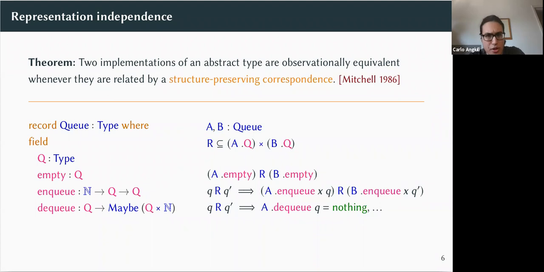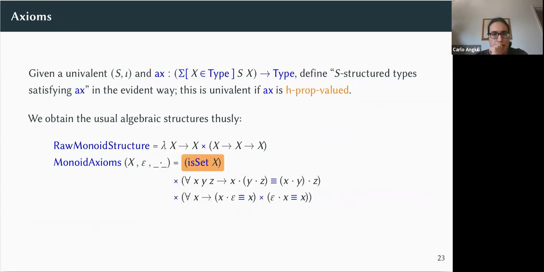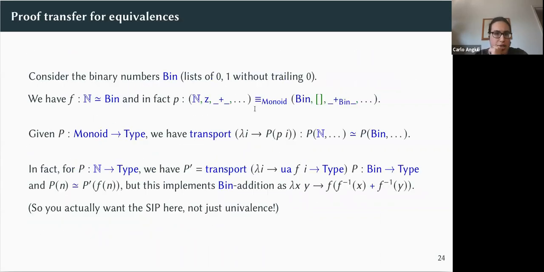As to how difficult it is, the way I think of the SIP is that it's a way of making it much easier to prove that you have this equality of monoids. You could do it without it, because this is just some sigma types, and you can ask what it means to be equal in the sigma type. But then you run into all these transports and path overs. Even in cubical type theory, proving that two things are equal in some ternary sigma is not easy.